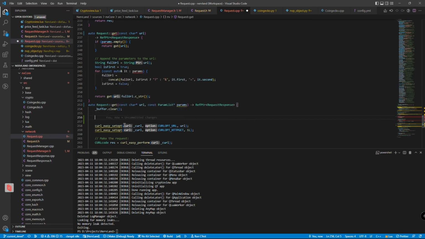How would you do that? Probably means that you need a string to store the full URL anyway. Or no, you could just use your URL here.